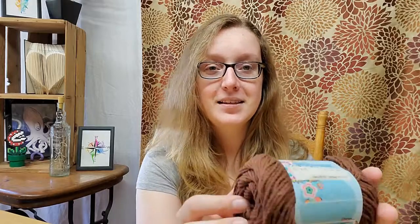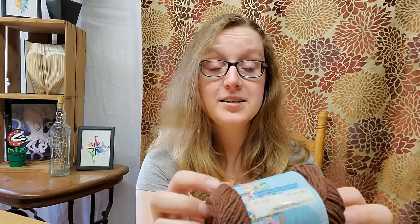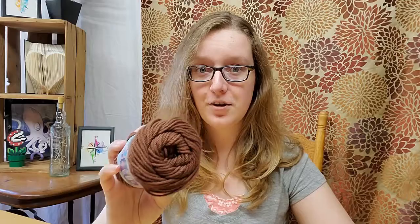We can talk other kinds of yarn too. This is cotton yarn. You can use it for a lot of different projects. They're really great for washcloths or it's a light summer weight for making articles of clothing or accessories that aren't as fuzzy and bulky and warm. So cotton yarn you can get in large cones or small balls, skeins of yarn. So it's another option.